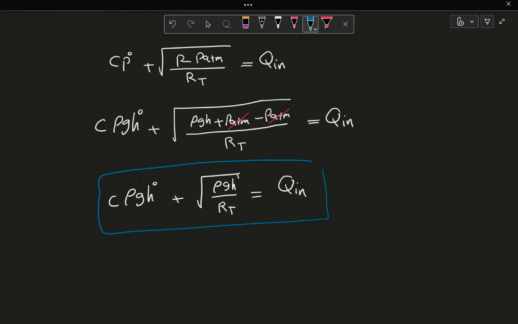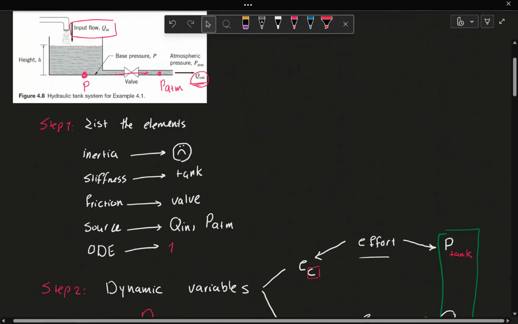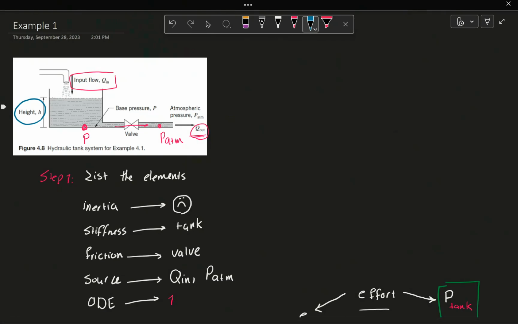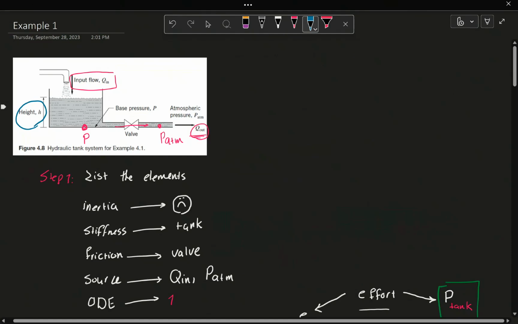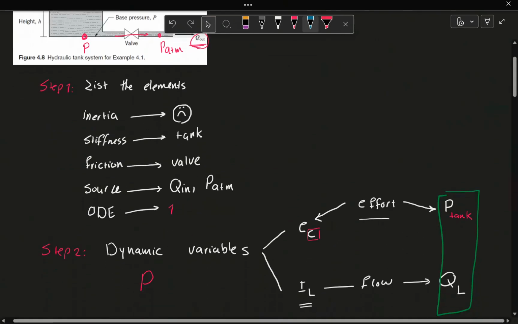And you might ask yourself, why should I go after different models for this system? For instance, why should I go after the height of the tank here instead of the pressure? It really depends on the availability of your sensors. If you can measure the height, which is probably the cheapest way, or if you have a pressure sensor and you can measure the pressure. So this is basically two different views towards the model. Which one do you want to use to model the system, pressure or the height? Thank you.